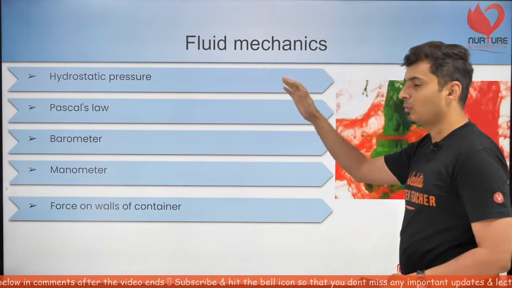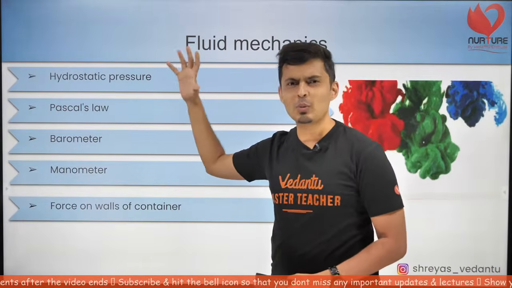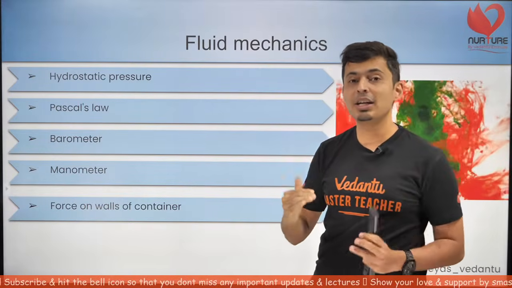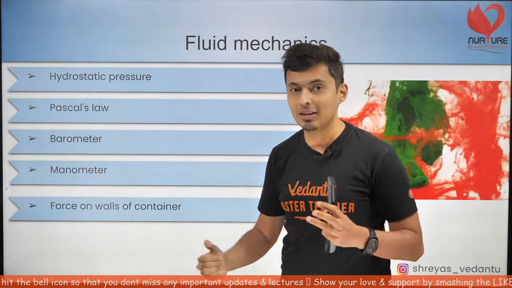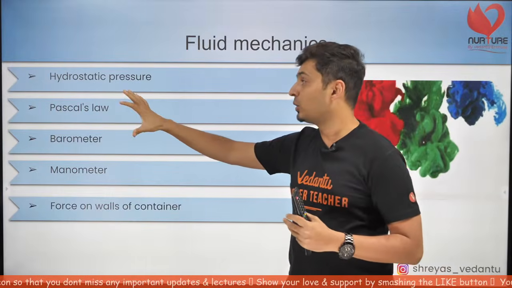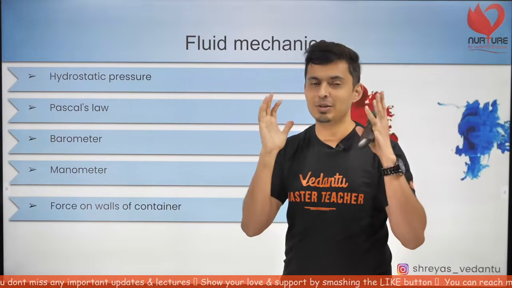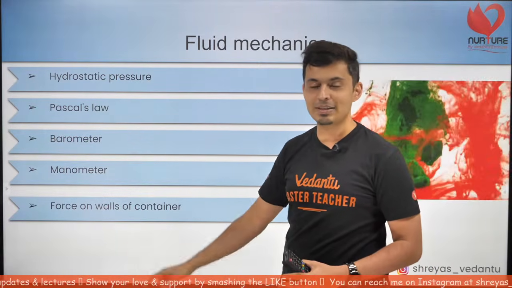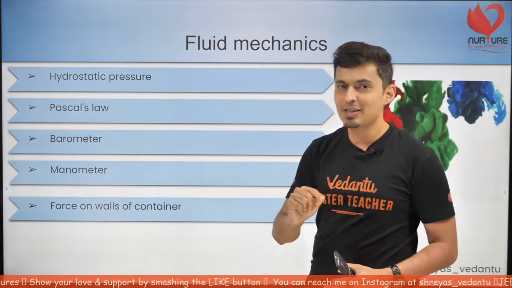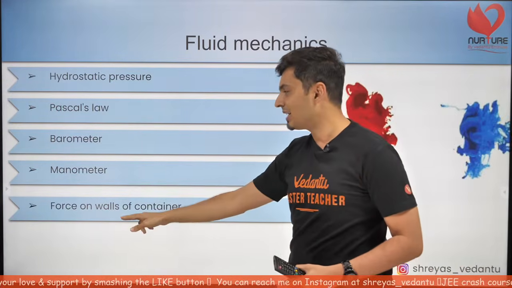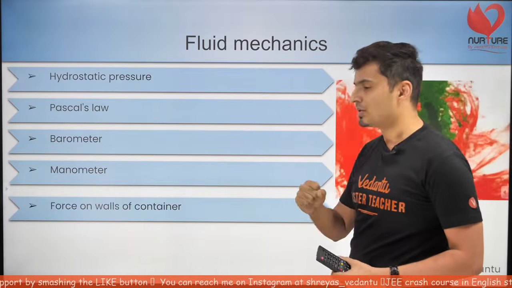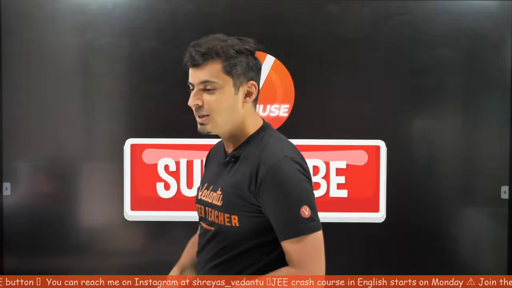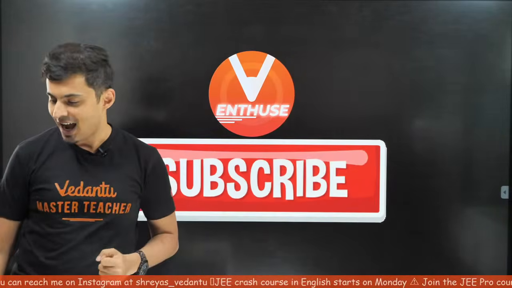In this lecture number 1 of fluid mechanics, we are going to talk about what is pressure, what is hydrostatic pressure, how to calculate variations of pressure with height and depth, and the gradient. We are going to also talk about Pascal's law and its beautiful application. And then we are going to go to two very special instruments called barometer and manometer, see their working and their variations. And then we are going to go to force on the walls of container. And also I'm going to give you homework questions. All of this with me, Shreyas, your physics master teacher at Vedantu.